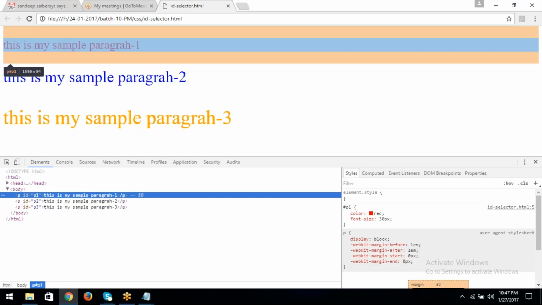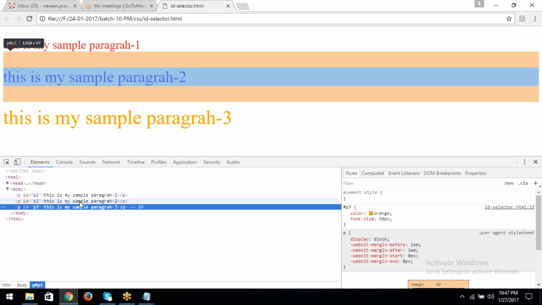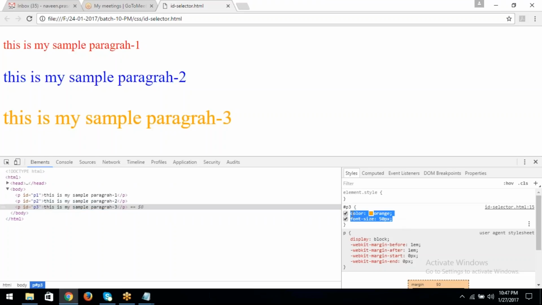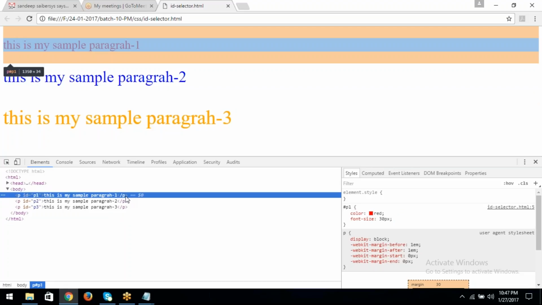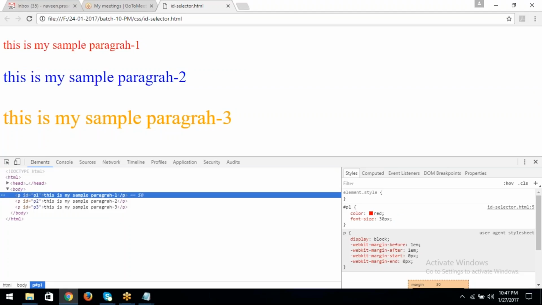You can see the CSS properties here, in ID selector .html from the 15th line. So like this, to apply different CSS properties for different elements, we can use the ID selector.